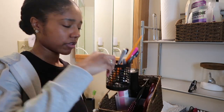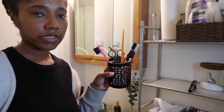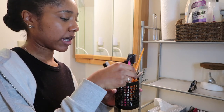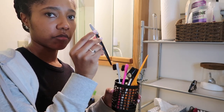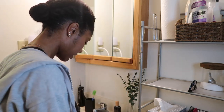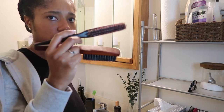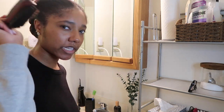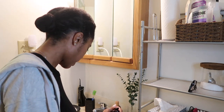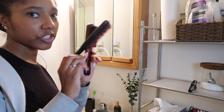I keep this little cup for pens and things like that. Rat tail comb, edge brushes. I keep my brow brush. I keep a brow shaper and my hair shears. And then on the side, I keep two brushes. This is a boar bristle brush, and this is a teaser brush, but I use it for edges. But this is a heavy duty one. It really grips the hair, so I don't use it all the time. I mainly use the boar bristle brush, but in case I need a smaller brush, I can use this one.